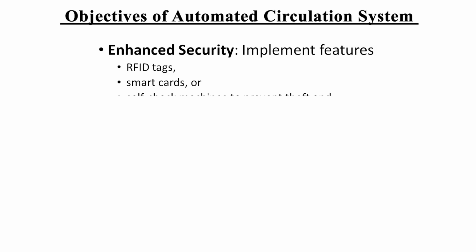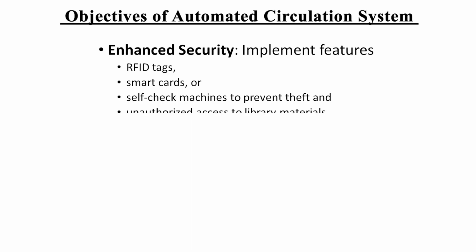Then smart cards. Whenever you are entering the library, the smart card system will automatically tell you how many books you have, when your renewal is due, when the books can be returned, and what the fine is. All this information should be available from the smart cards. Even your card's validity, your card issue or return, that kind of information can be found out if you have a smart card system.